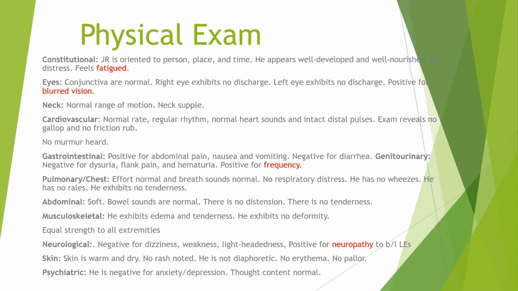So let's begin with a physical assessment, the head-to-toe examination with pertinent positives for our diabetic patient. The patient is experiencing blurred vision, which could be an early sign of diabetic retinopathy due to poorly controlled blood sugars. The patient is also positive for neuropathy. Diabetic neuropathy is nerve damage that can result from diabetes. In addition, the patient is experiencing increased thirst and urination, which are symptoms associated with hyperglycemia.